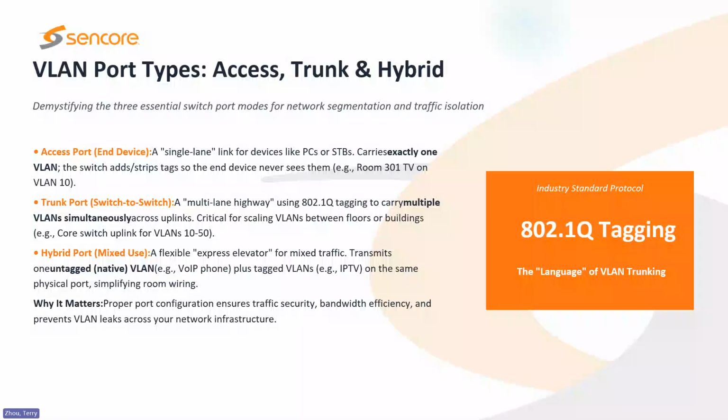So typically for the VLAN port, we call it VLAN trunking. We have 802.1Q tagging. With that tagging, you can make a differentiation. And for the VLAN, one point I want to mention is that the range of VLAN is typically from 1 to 4096. So you can assign within this range, according to the habits of the IT network.